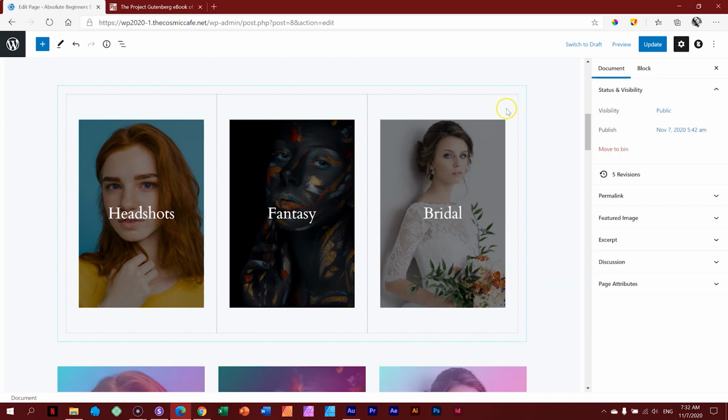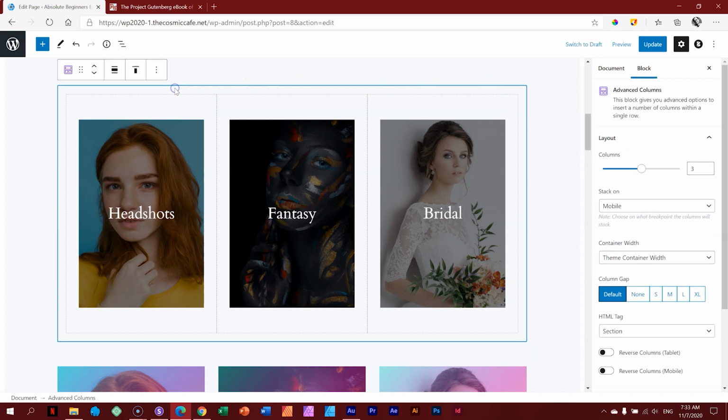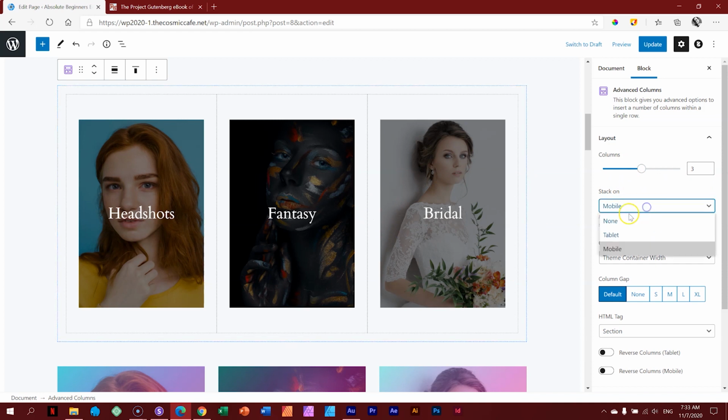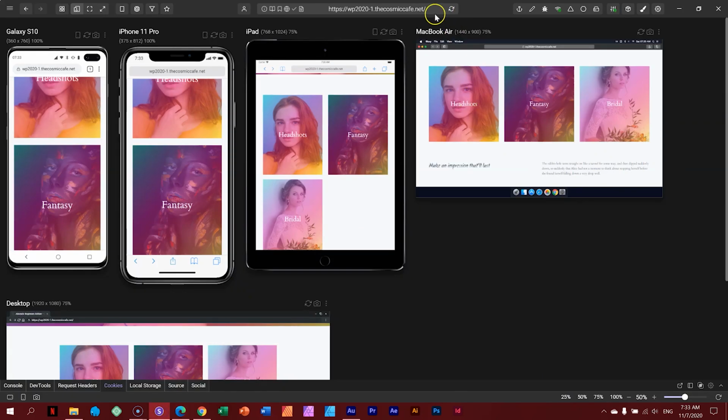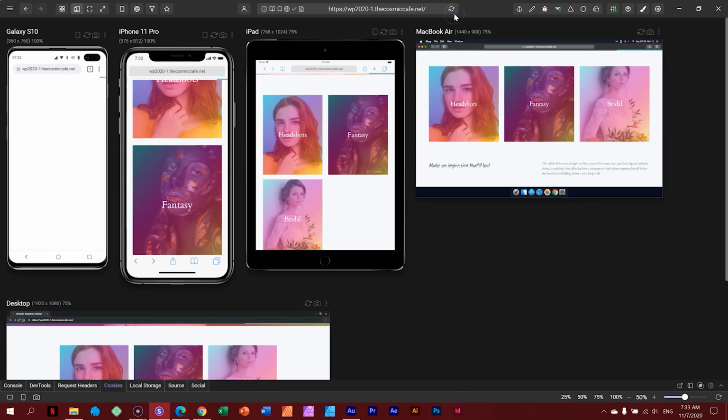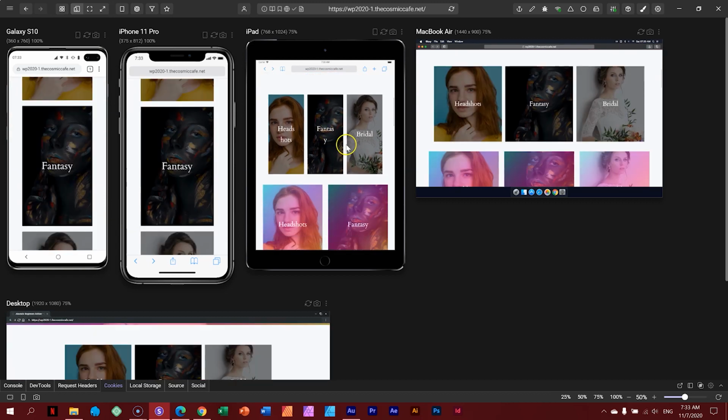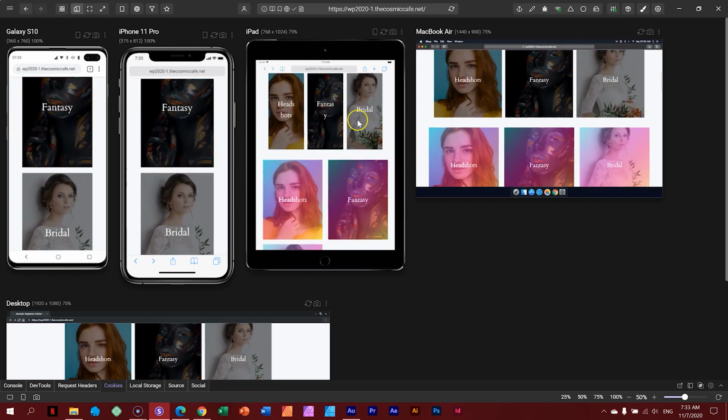Great. Let's now go here where you see the blue line. Click on that, and you will see it activates Advanced Columns. And then it will say columns 3, stack on mobile. Now stack is on top of each other, but it gives us the option to stack already on tablet. So before we do that, let's save it. We leave it on mobile and then we go and preview it again. So we refresh this page. So we've got 2 sets now, and look at the difference in how these 2 work. Now, because this one keeps them separate, you will have to go and change the size of the text.